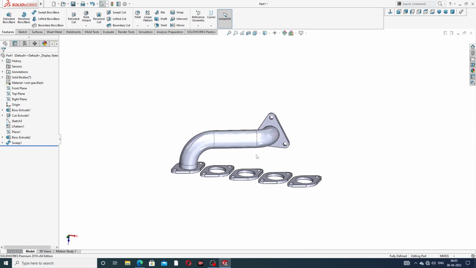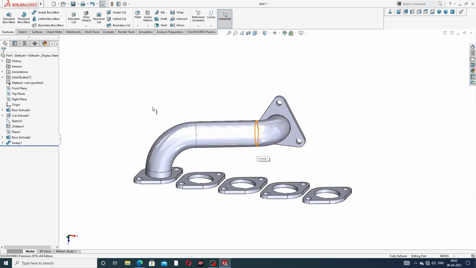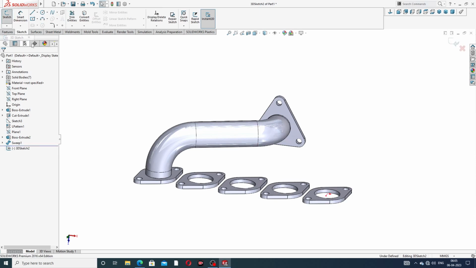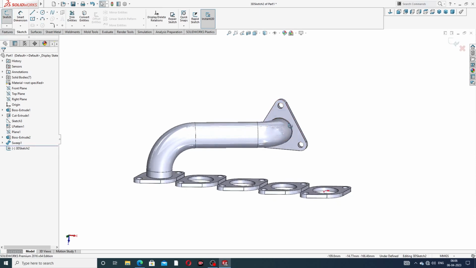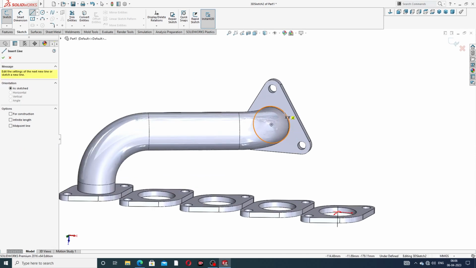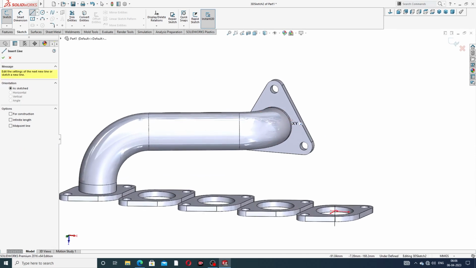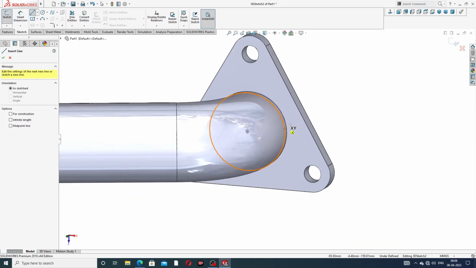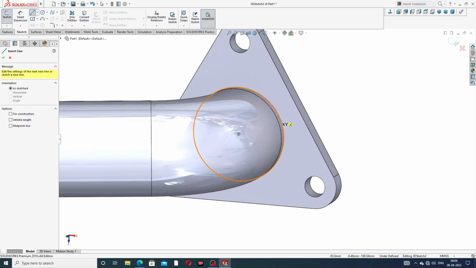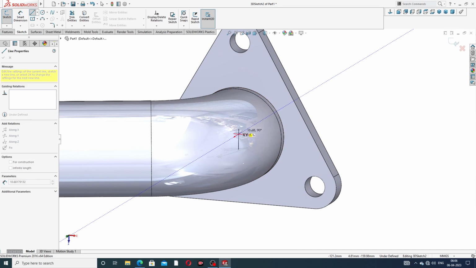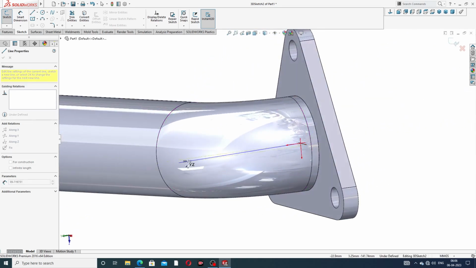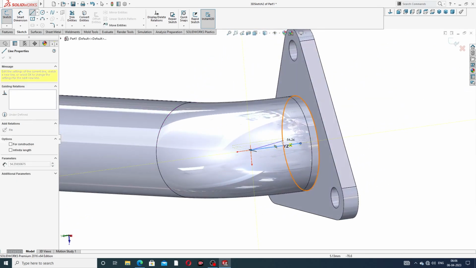Okay, and next, again select this 3D sketch and draw, click a line, and the line is perfect. Select this, and drawing here.